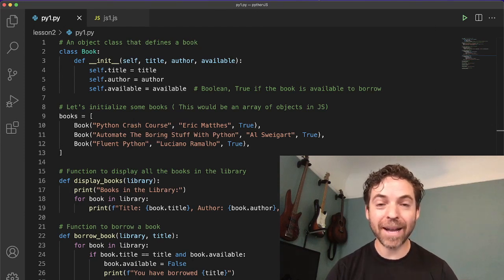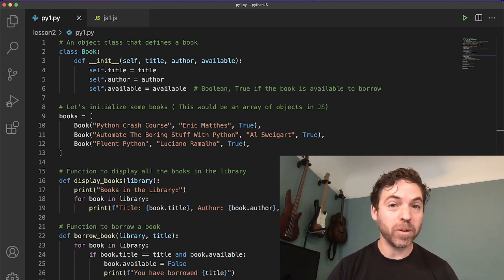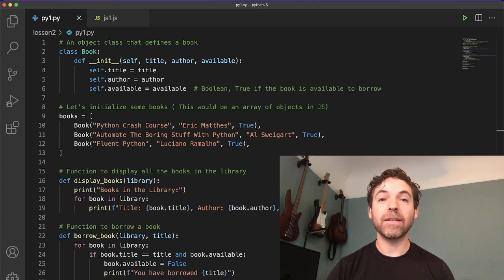Hello and welcome back. Previously, we discussed the basic concepts of Python and how they compare to JavaScript. We talked about loops, condition statements, variables. Today, we're going to read some scripts written in Python, specifically one that includes all of the things we've learned and a couple more. So let's get started.